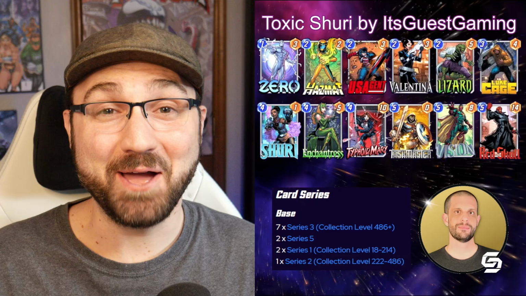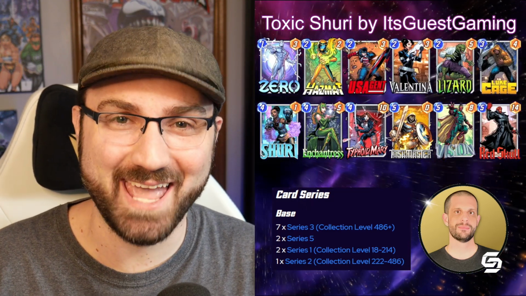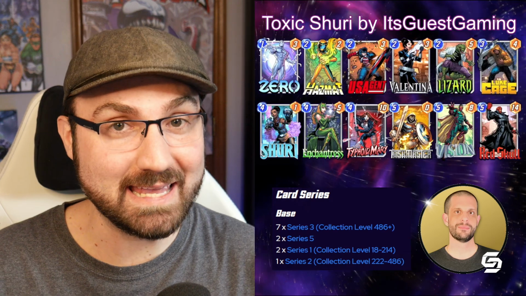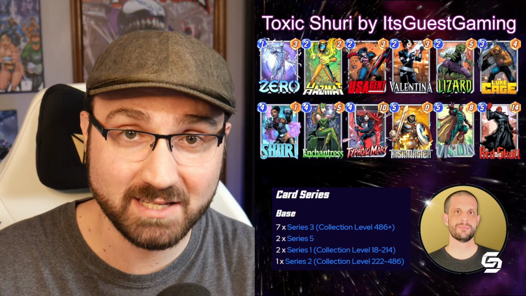Now we're going to round out this video with a very accessible list from It's Guest Gaming. We're looking at a Toxic Shuri list. And this one, I say more accessible because most of the pieces in this list, aside from the Valentina and the US Agent, are very free-to-play friendly. Most of you should have access to those cards.